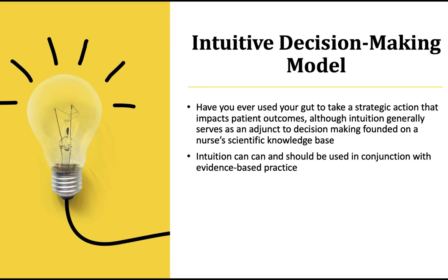The intuitive decision making model — have you ever used your gut to take a strategic action that impacts patient outcomes? You didn't know what was going on with the patient, but you made the decision. As a nurse working in the ICU for a long time, I've lived half my career on gut decisions. The good news is what the research says: combining information processing and intuition together with clinical decision making, nurses actually achieve excellent clinical decision making. It is called the recognition prime decision model. People make very effective decisions under time and pressure using the intuition model — so when in doubt, if your gut is telling you to do it, do it.